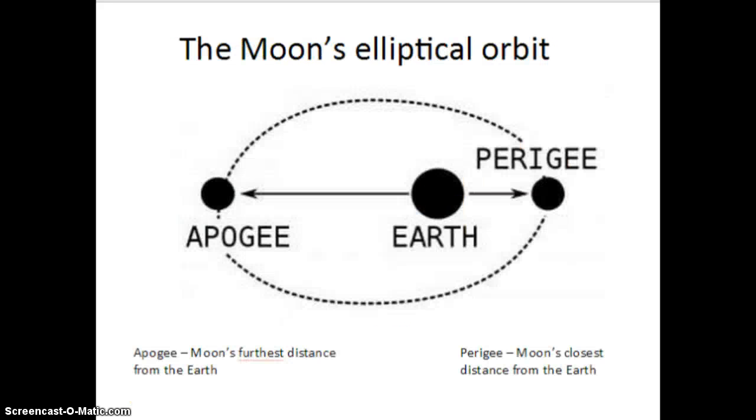The Moon's orbit is also like that of the Earth. It is elliptical. A couple of terms are defined here. Apogee is where the Moon is furthest, with the greatest radius in its elliptical orbit, as we learned in Kepler's laws. And we have perigee, which is the Moon's closest distance from the Earth, where the radius is the shortest. Both help illustrate how elliptical orbits dominate bodies that are orbiting another object.